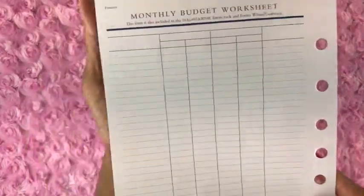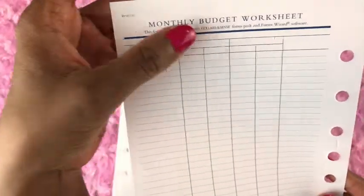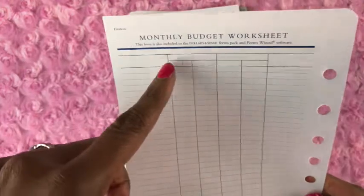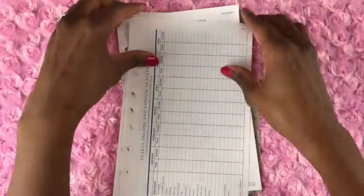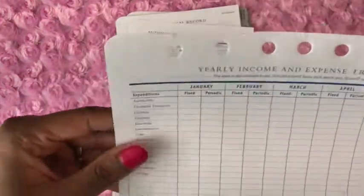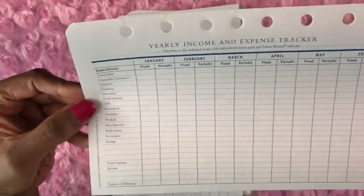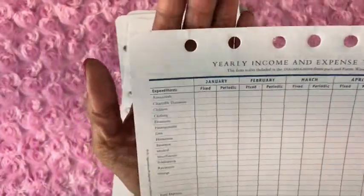And on the back here is a monthly budget worksheet where you can fill in the columns as you see fit. So if you want the columns to be slightly different, you can just write them in up here. On this page, again, all these finance pages are in the financial supplement pages that you can buy separately.